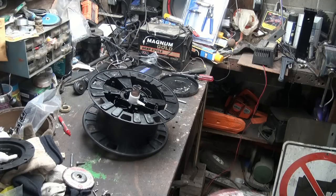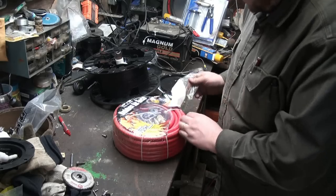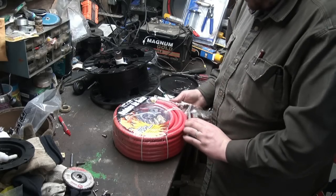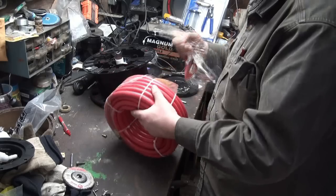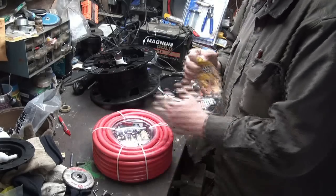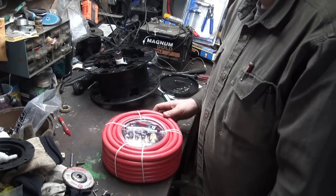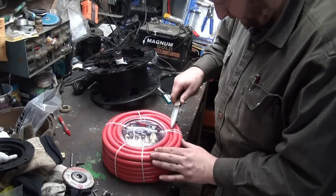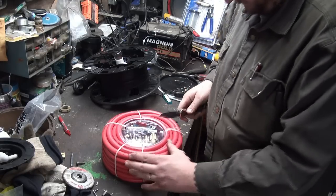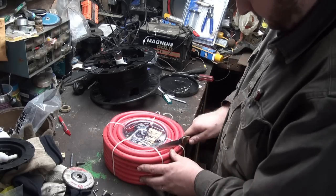Anyways, let's pop this sucker open here. And I know it says made in China, but you know, all the great stuff's made in China. Oh, crap, I don't got any scissors in here. Cheap Chinese zip tie, that's for sure, pardon me.